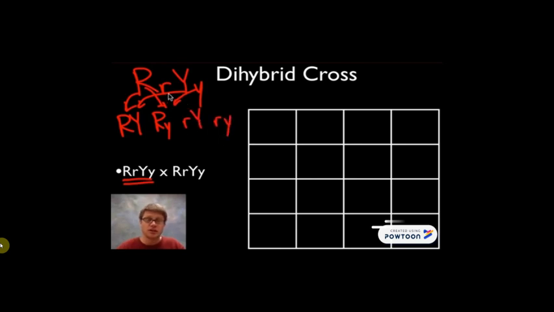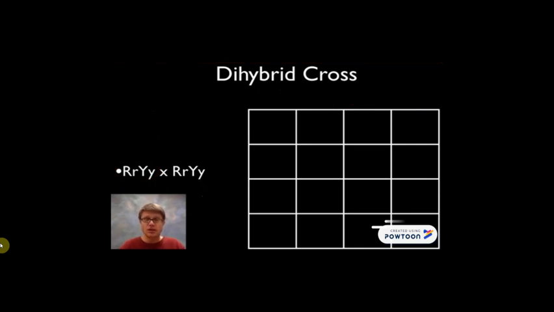Since there's only one of each letter given, there are only 4 possibilities that they can give. It's going to be kind of a mess, but those are the 4 right here, and they're going to go across the top: big R, big Y, big R, little y, little r, big Y, little r, little y. Those are the 4 gametes that you could produce. With this parent, you can only get 4 combinations of the 2 letters. Same thing down this side, because this other parent is going to be exactly the same. It would take me a long time to write all of those out, so let me throw those in here. These would be the parents, all the possible gametes you could get.